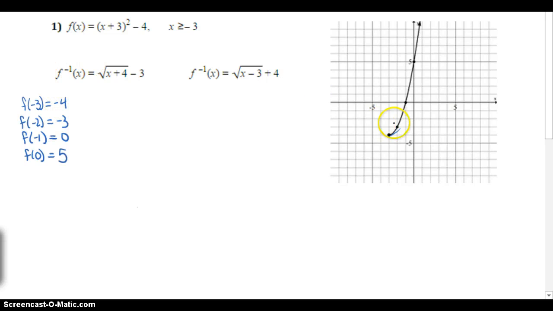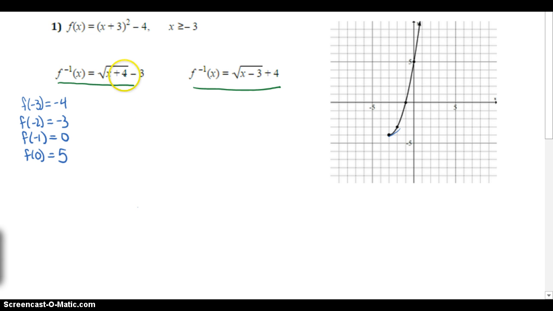Once we understand that this graph and this equation are two ways of saying the same function, and it's a machine that turns, for example, this function turns -3 into -4, this function turns -2 into -3, it turns -1 into 0, so on and so forth, we're trying to figure out which one of these guys is the inverse. So which one of these guys, if I plug in -4, gives me -3? If I plug in -3, it gives me -2. And I'm just asking you to plug it in and check.